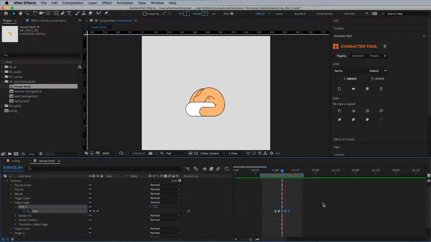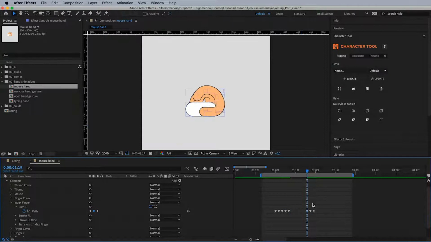And if we want to animate a click and hold, then simply copy-paste the frames again, delete the end frame, go to where you want the finger to release and copy-paste this frame to here. Go another 2 frames to the right and copy-paste the first frame to here, and voila!